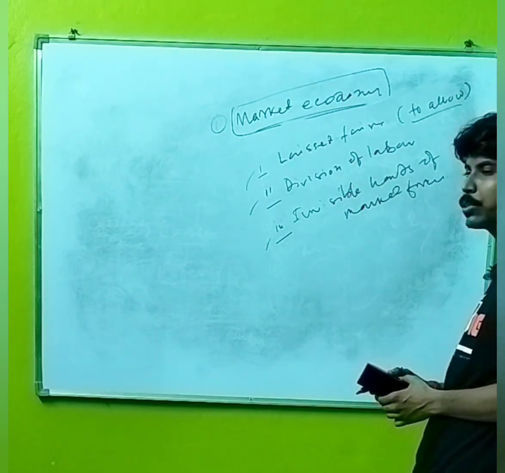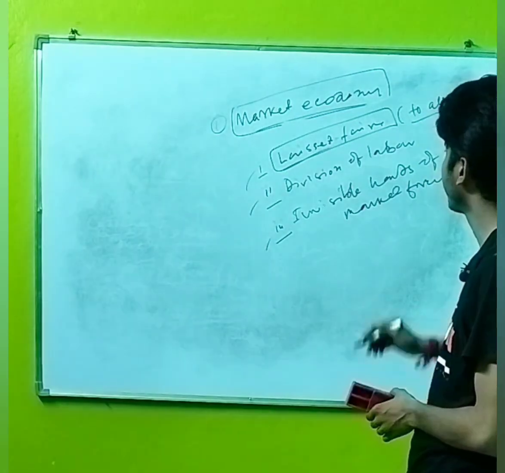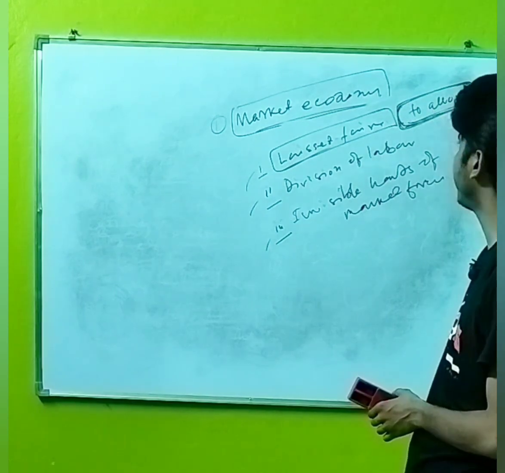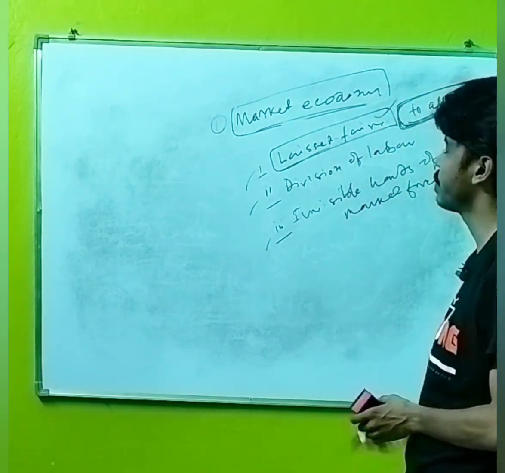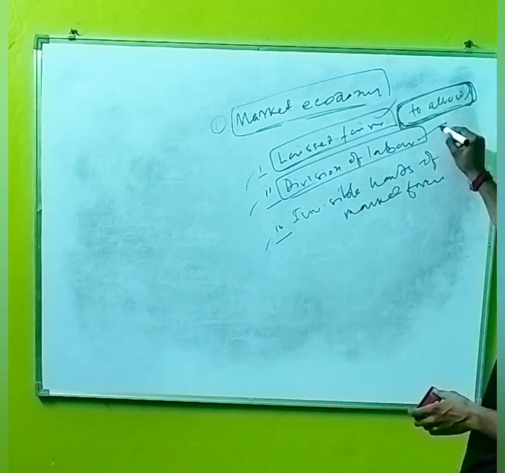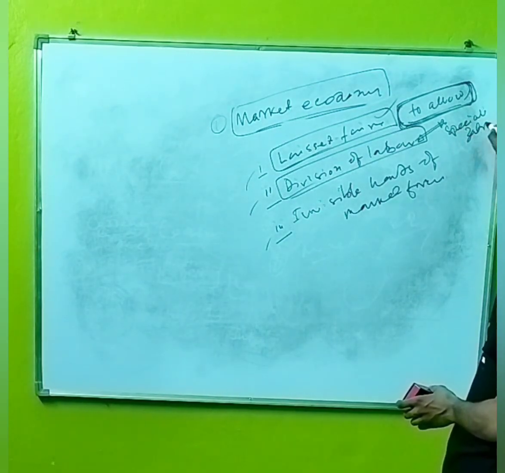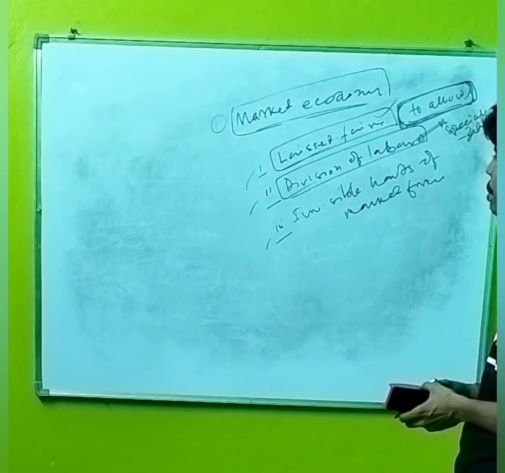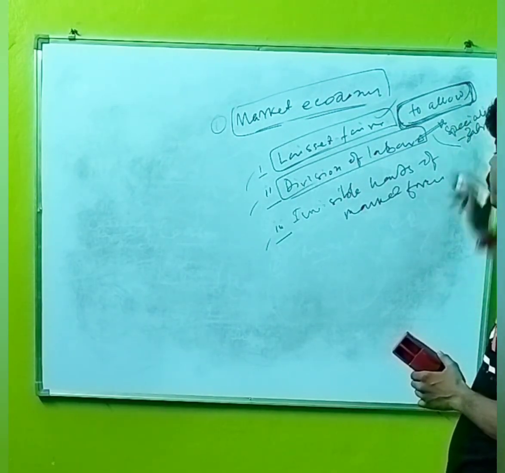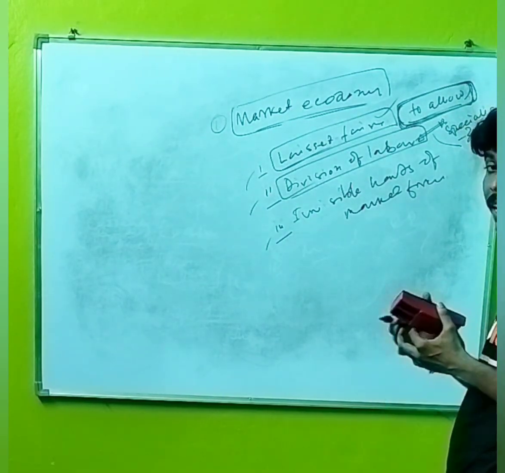Laissez-faire means, according to Adam Smith, less intervention should be made by the government in economic sphere. Like government should allow the businessmen and the people to think, to decide for themselves. That is the laissez-faire. Division of labor was there. This division of labor is very important. That ultimately put forward the idea of specialization. Like some people who are very much good in certain craft, so they must be allowed to do that craft, so that we can have some finest finishings as well as the fine final product.